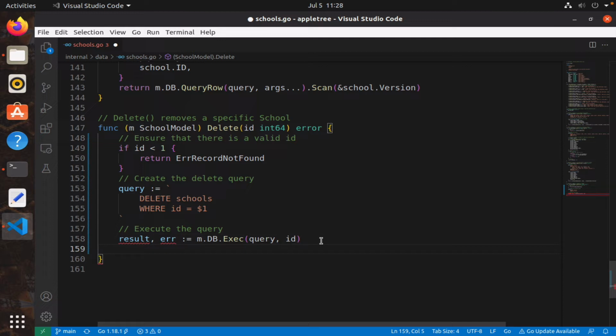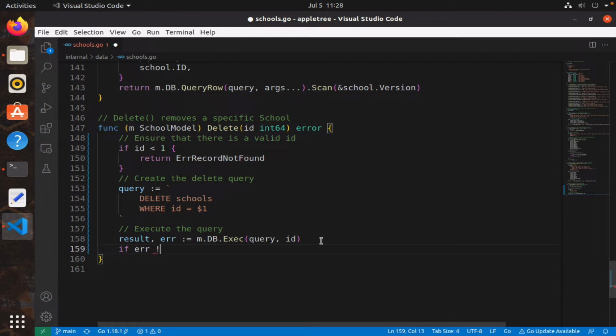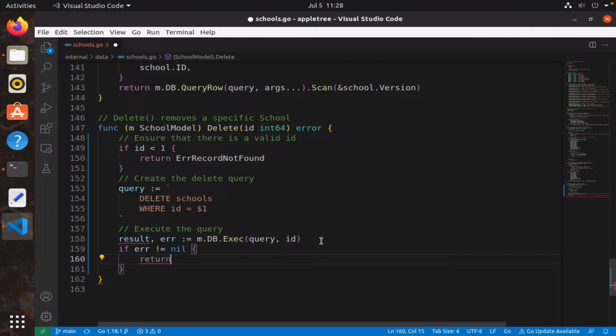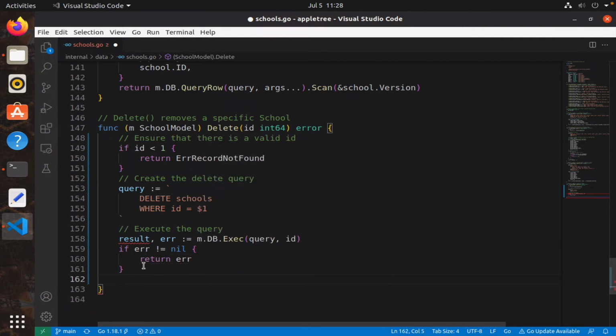So now let's do some error checking. So if error not nil, then we know we have a problem, and so we'll just return that error back. Okay, great. Now let's assume that there are no errors and we get past the error check.